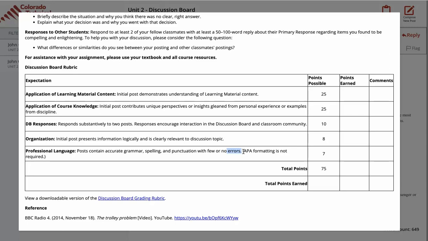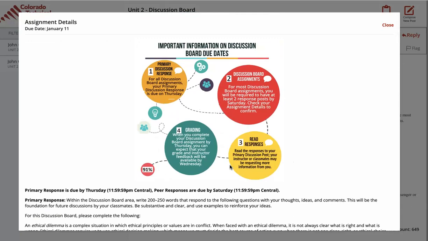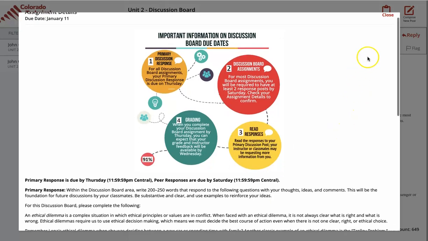And this is a good habit to get into as you move forward in your career, because having good grammar and proofreading everything that you write is an important thing, because that creates professional impressions, right? You don't want to come off in front of your colleagues and supervisors as someone who doesn't check over the work and who has lots of grammar errors in their emails or whatever. But anyways, hopefully that helps a little bit on what we're after and what I'll be looking for as I am grading your discussion board posts.